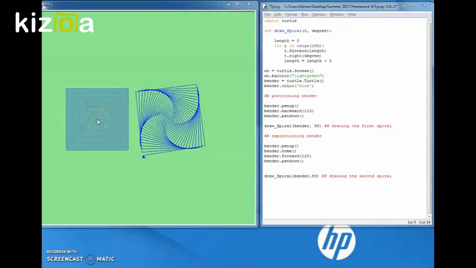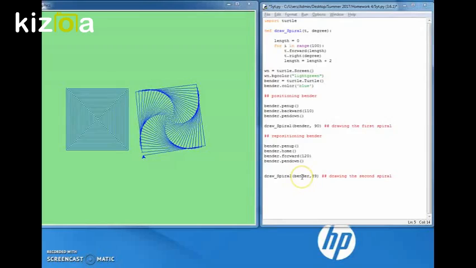And from here, I told it to move 120 pixels. So from here, it started going right over here. Then I told it to put the pen down, which means it's going to start drawing. Once we're done positioning our turtle, the next thing we need to do is call that function, draw spiral, give it two variables, and let it draw.